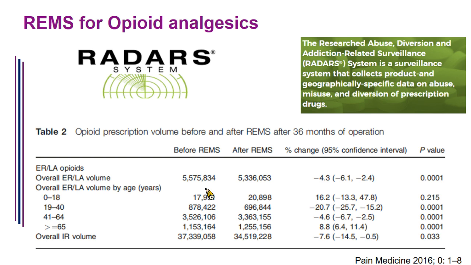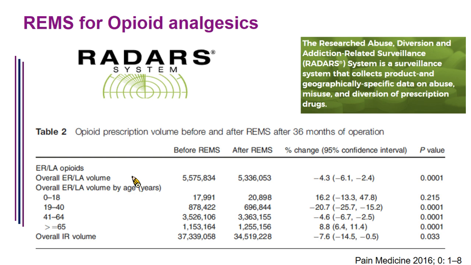So whether this REMS program is really useful for training, by doing more effective training and patient education, we can reduce some prescribing volume, but whether this decrease can also be reflected in decreasing overdose, death, or misuse events, or other adverse clinical events, is another really important thing that we need to keep in mind.